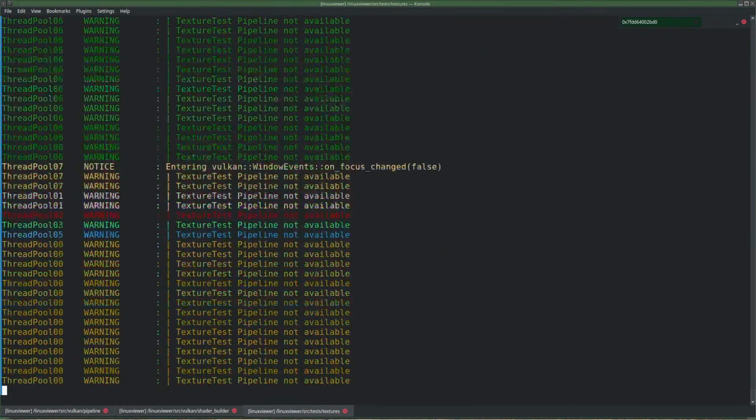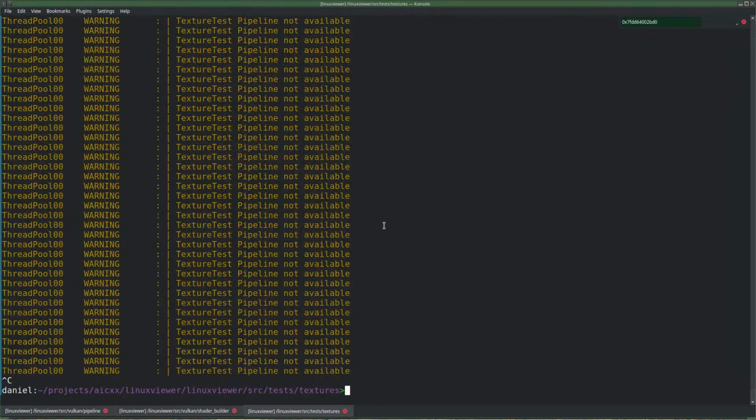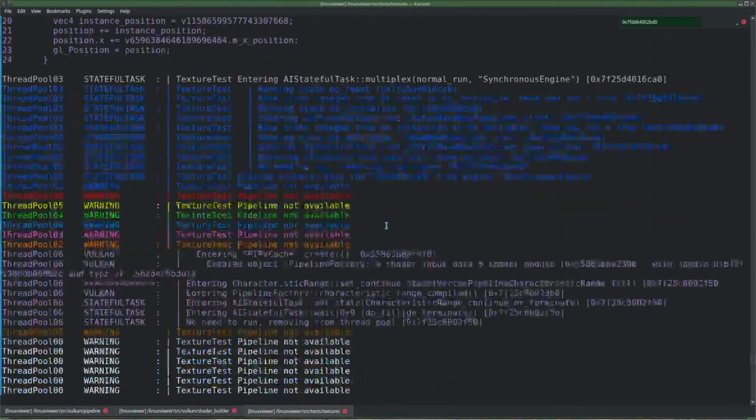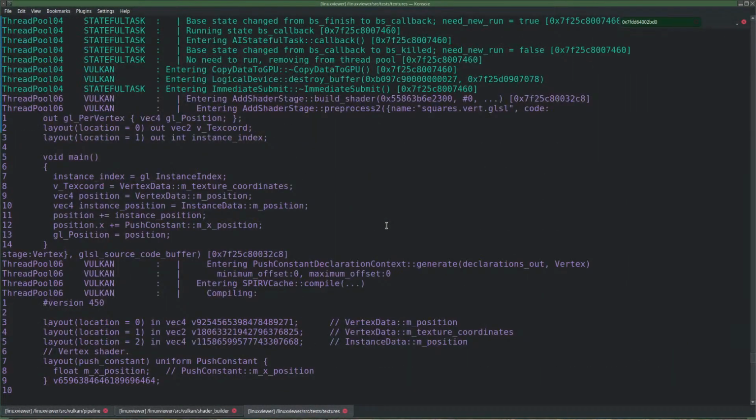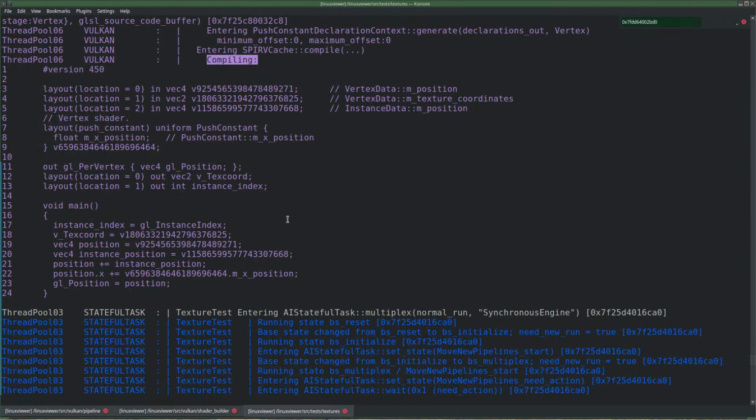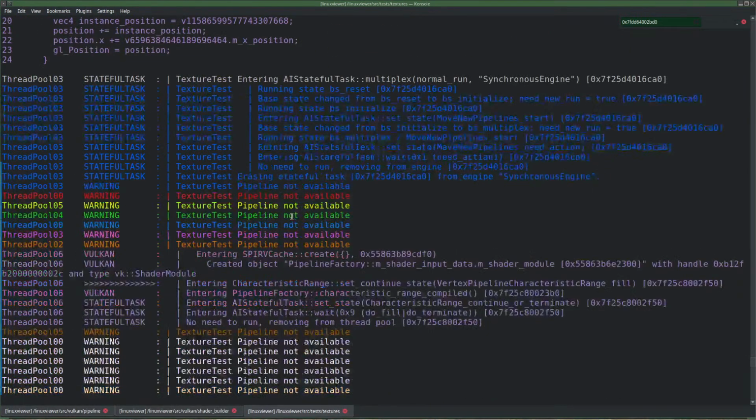Okay, we're back at no pipeline. Compiling. Yeah, it is compiling. Create that, entering set continuous state. Fill again. Wait for do fill.